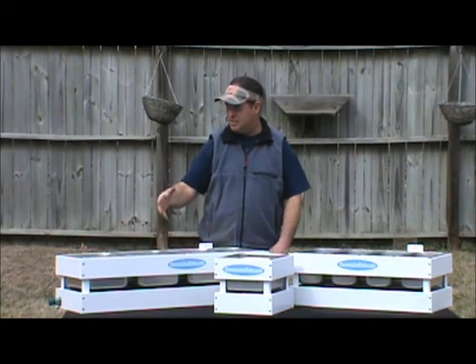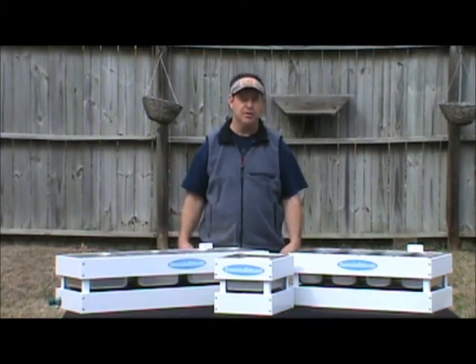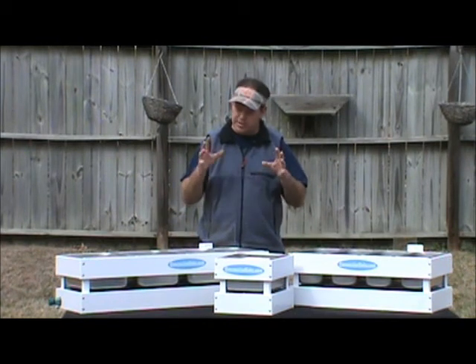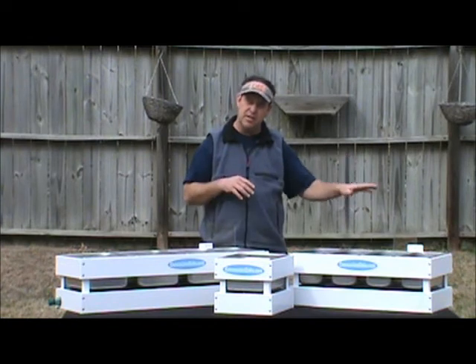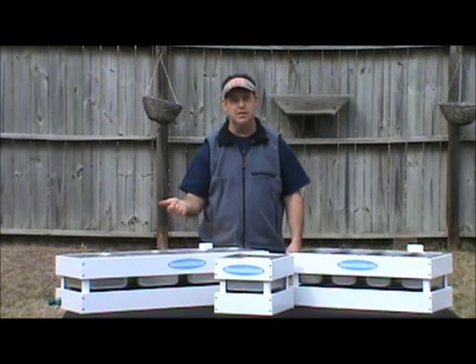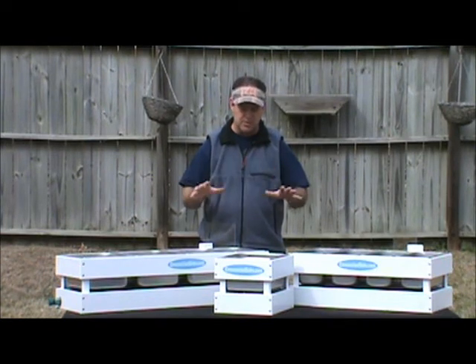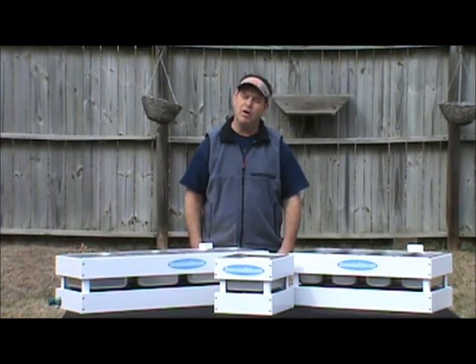There's no winterizing it. You can take the Coleman inside during the winter. Get on our website, figure out what sink you want, get you a sink. Either get our standard or large or one of our tabletop series and get your Coleman — and forget about your sink worries. You'll have your sink situation under control and go out and sell your product.